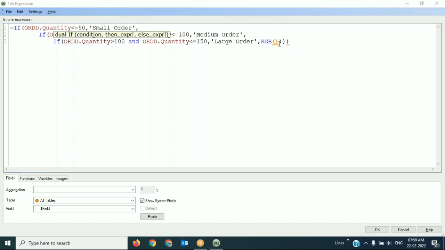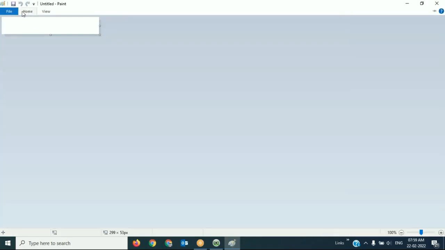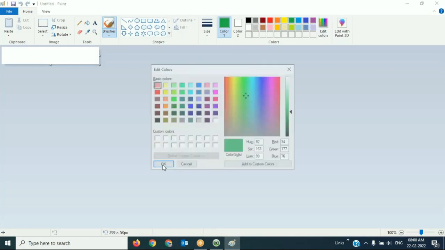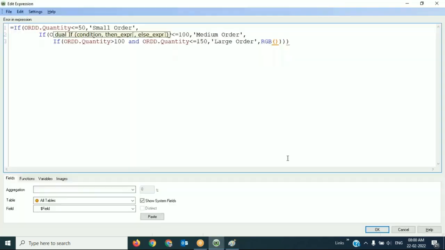If you don't remember the color codes, better go to Paint. Here I want to take these colors, say this green color, edit color, the color code is RGB 34, 177, 76.